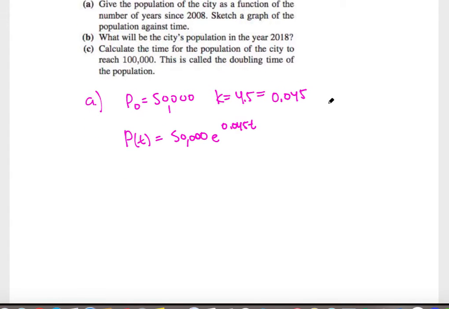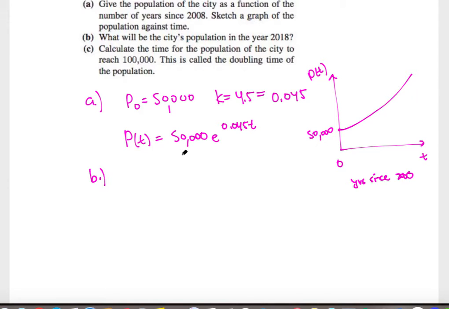So here's my function, and then if I sketch a graph of this, I'll sketch it off to the side. What will that look like? Well, we have population as a function of time, and our initial population at the year 2008 is going to be 50,000. So this is going to be our 50,000 in the year 2008. So really we shouldn't say 2008, we should say that this is 0. So this is years since 2008. And it will look something that goes like this. So you can find an additional point if you want. I'm not going to right now for the sake of time.